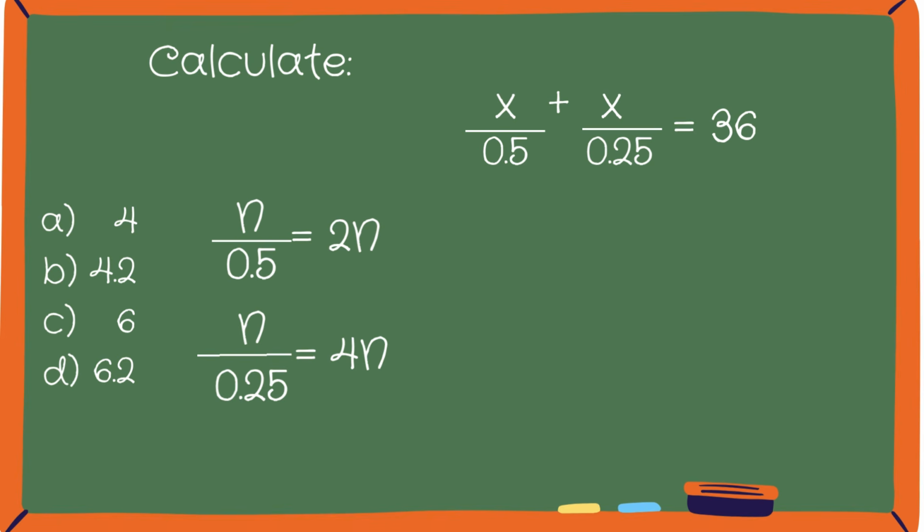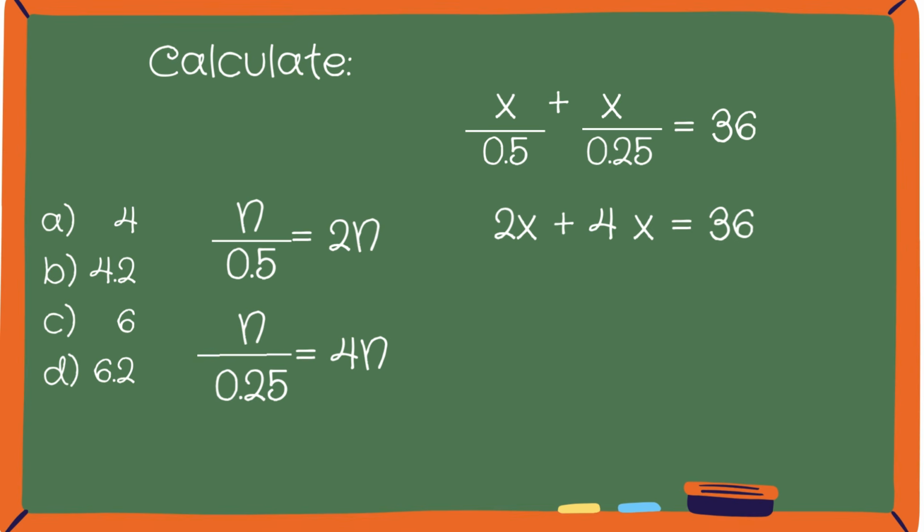Very well, knowing that, I'm going to solve this exercise. Look, x divided by 0.5 is going to be equal to how much? To 2x. A number divided by 0.5 is double. Then x divided by 0.5 will be 2x plus, how much is x divided by 0.25? It will be 4 times the number, 4x, and all this is equal to 36. Look how easy. Look how we have gone from an apparently complex expression to something very basic.